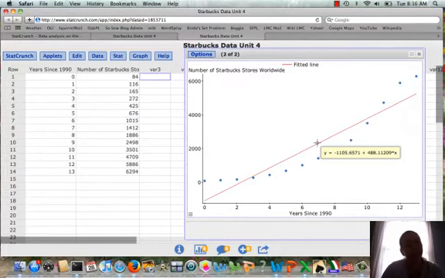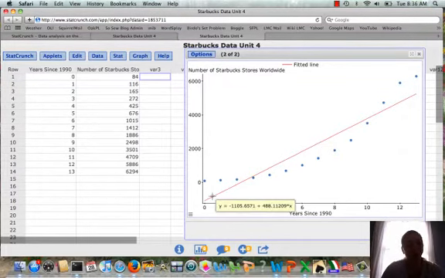This doesn't look like a great fit. In part, it starts at a negative starting value, which we know doesn't make sense in terms of Starbucks stores. And when we look at the fit, we see low values. The line is below for lower years, and the line is again below for higher years. And in the middle, the line is an overestimate. So it doesn't look like a great fit.